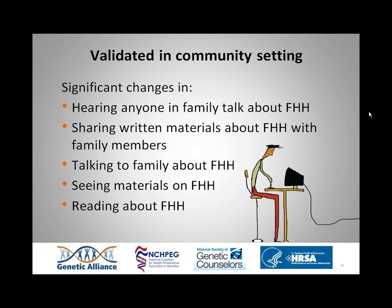Perhaps there's a lack of provider trust in some of our communities. Perhaps 3 months was just not long enough to see that change. If you're a typical healthy person, you might not see your healthcare provider in any given 3-month period of time. And so that's one of the reasons why we're doing this project. From the community setting, we saw that it worked, and we wanted to take it into the clinic to see if it could have the same effect.